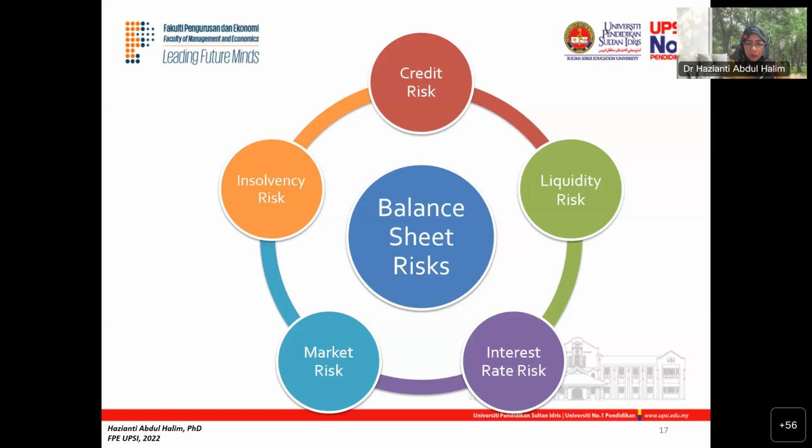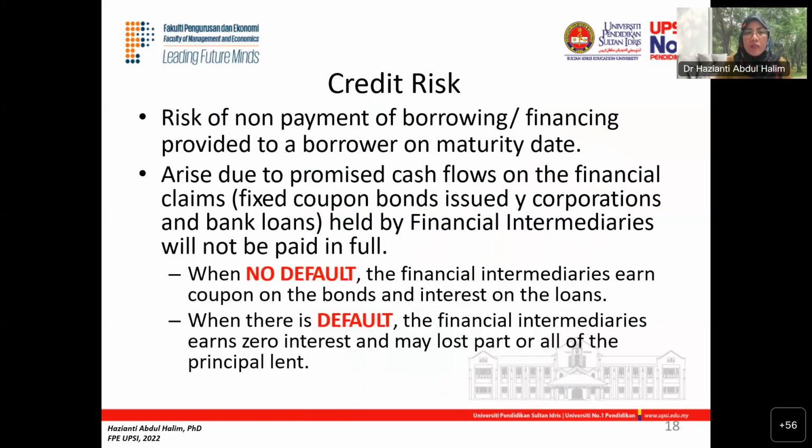So first of all, we can talk about credit risk. If you go back to chapter 1 and chapter 2, we talked about credit risk already. It is the risk of non-payment on maturity date, which means when the bank gives borrowing or financing to the customer, there is a risk that they are not able to get back their money. Simply put, when you give a loan, it is not easy to get back that payment. That is a risk called credit risk.